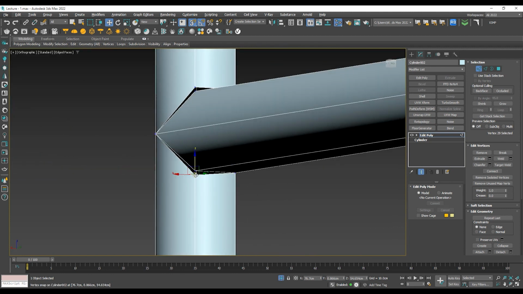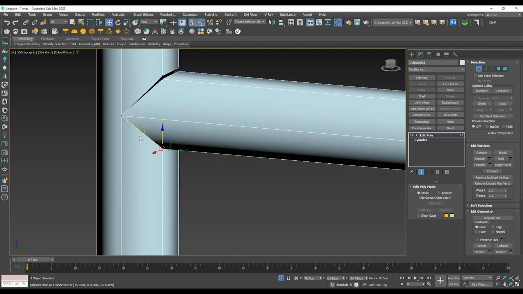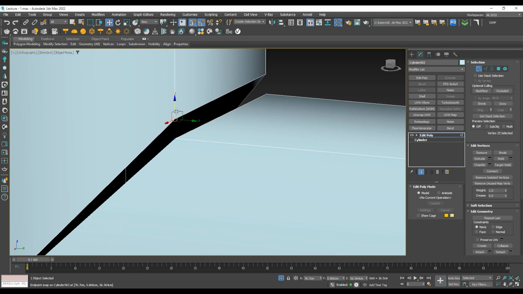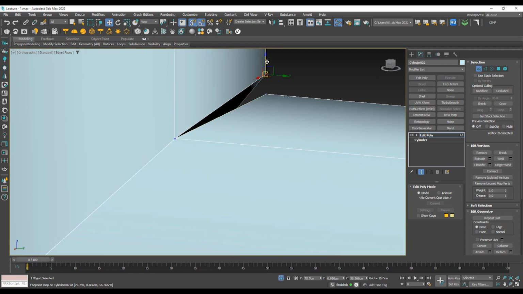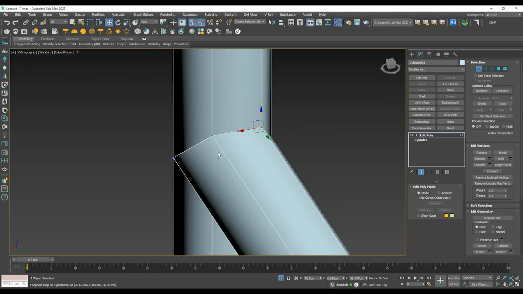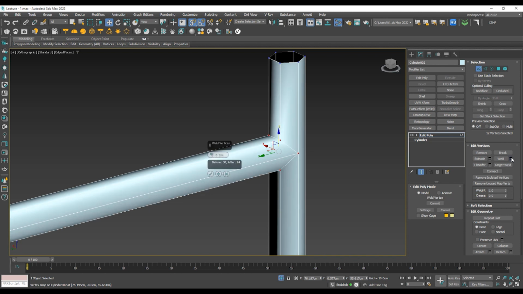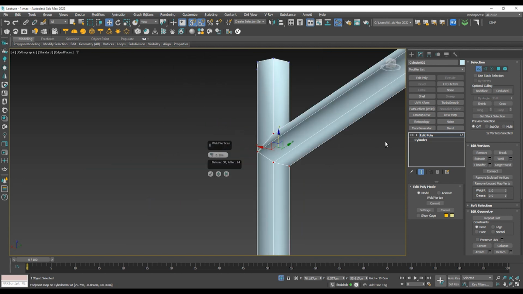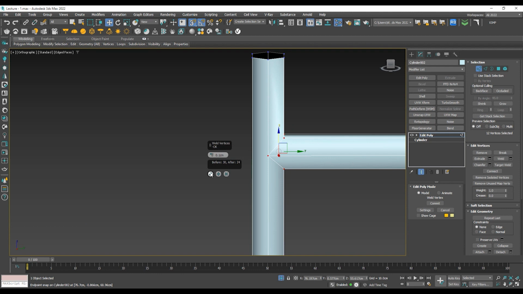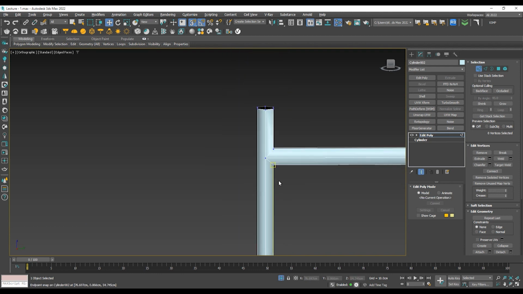You actually don't need snap, but still it is good. Okay, so now everything is snapped. Let's select this guy and weld and make it 0.1 maybe. That is fine.